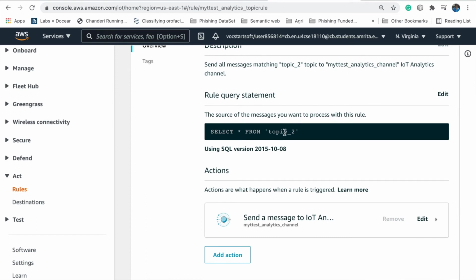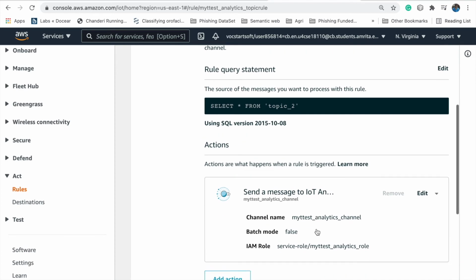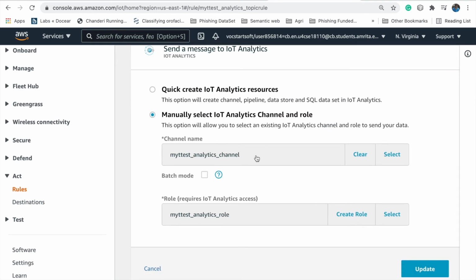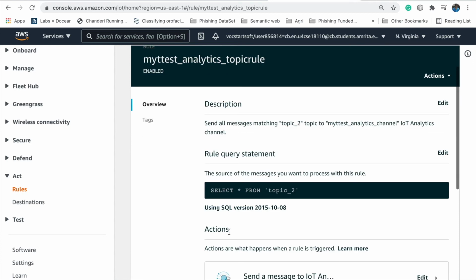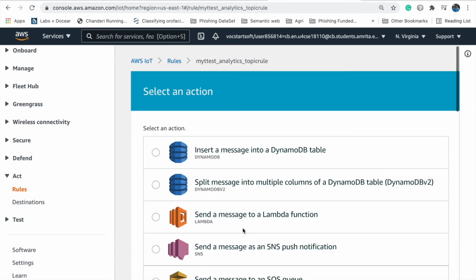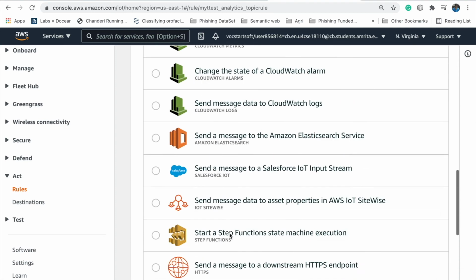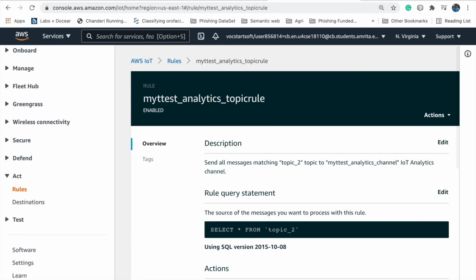Click on the rule and see, we are receiving all the packets from topic_2, and automatically the IoT Core has created a channel to the IoT Analytics. Not only that, it also created the role. In addition, if you want to add any other actions, it is possible, such as connecting to S3 or pushing it to Lambda.